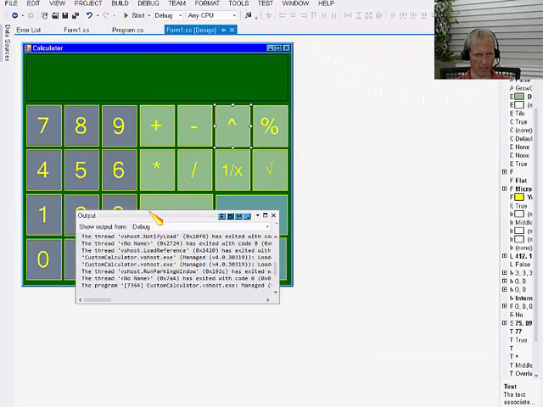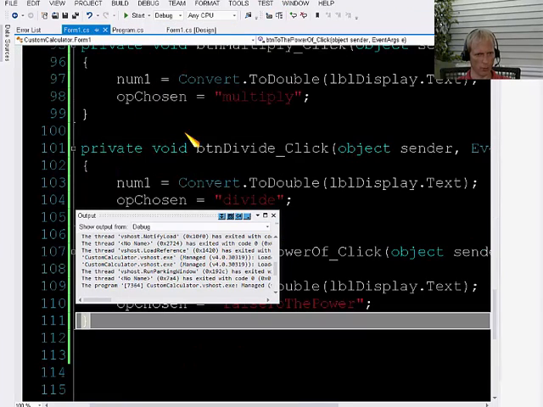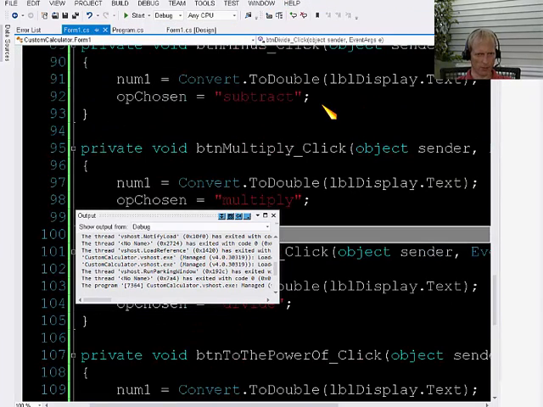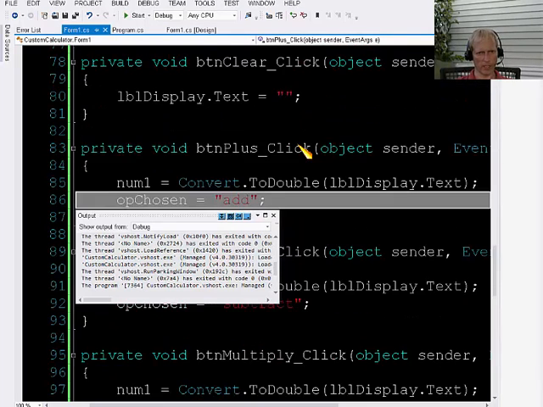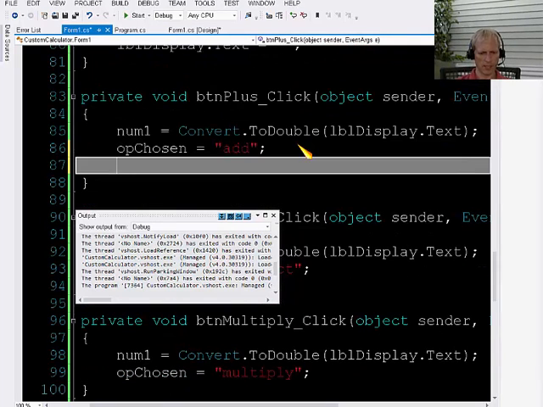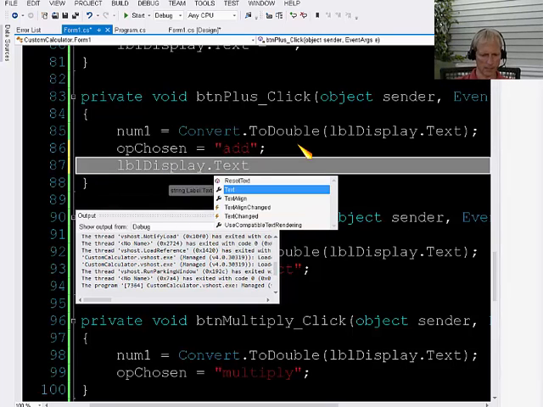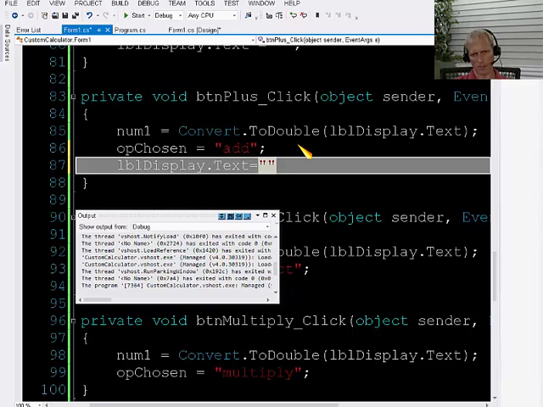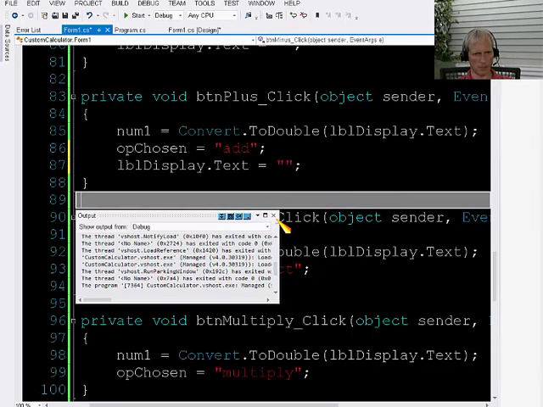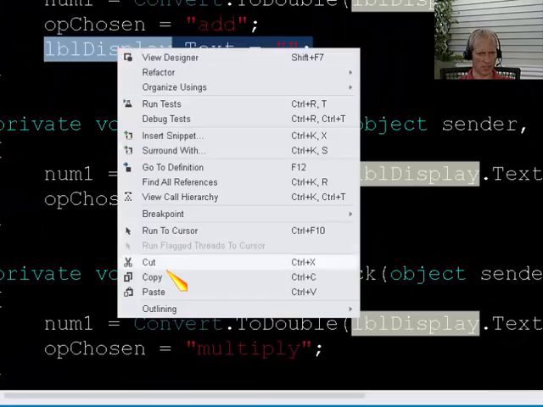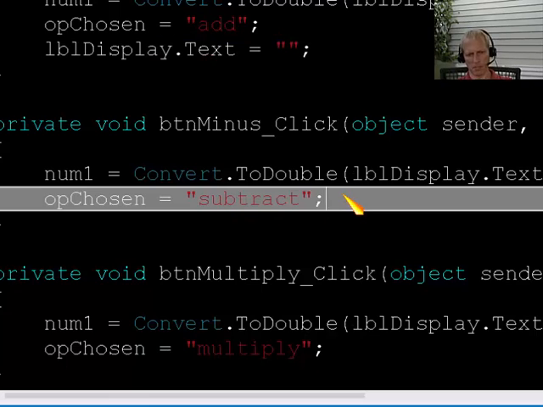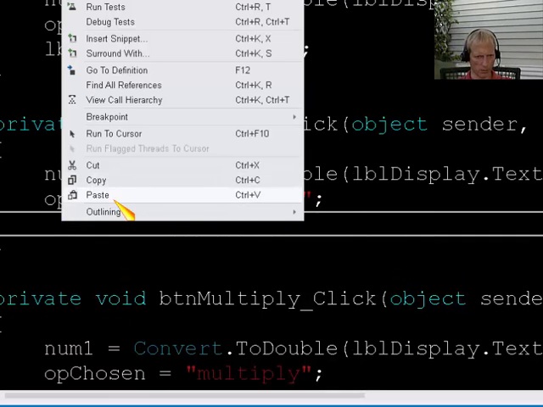So let me go back out, and I'm going to add one line of code after the two that I've added already to the operator buttons, and that is going to be lblDisplay.Text equals a set of quotation marks with nothing in between, and then a semicolon afterwards, since it's an assignment statement, and all assignment statements end with a semicolon.